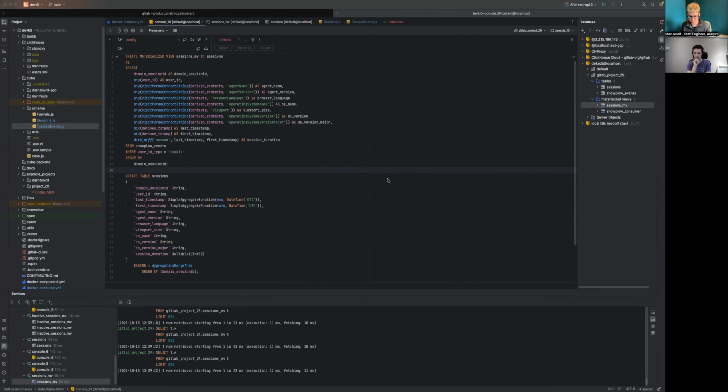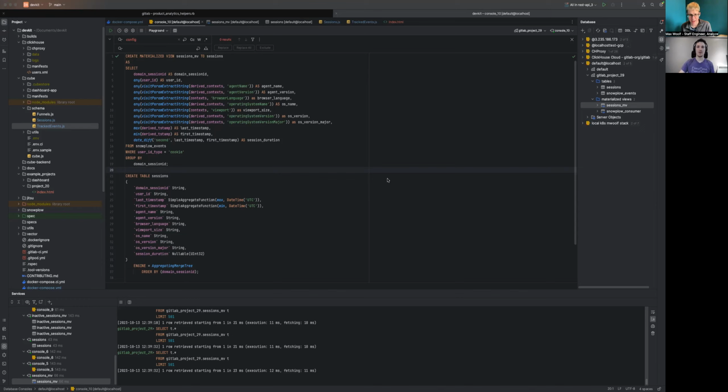So I've been trying to do some stuff with materialized views where we derive that information as we go along, but it doesn't look like we're able to do that. There's a feature in ClickHouse that doesn't exist. I can't remember what it's called. Adam did tell me earlier. Correlated subqueries. ClickHouse does not support them, and from their bug tracker, it doesn't look like that's on the horizon anytime soon.